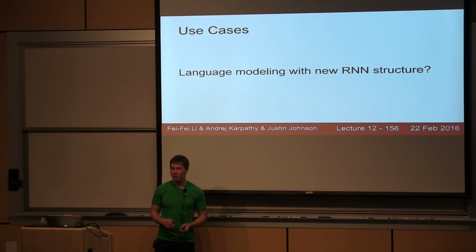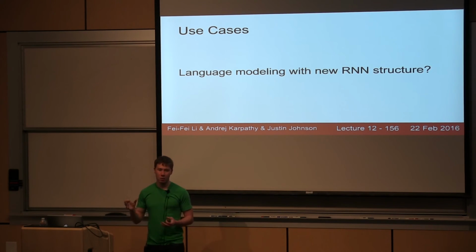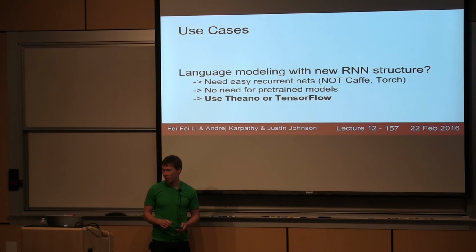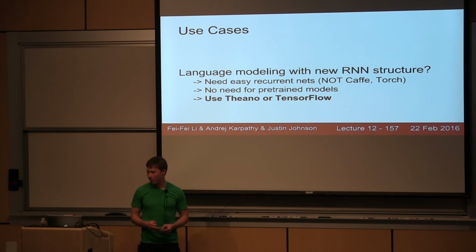How about if you want to do language modeling? Like you want to do funky RNNs, and you want to play with the recurrence rule. Torch, what are you guys saying? Yeah, I would actually not use Torch for this at all. So here, if we just want to do language modeling and do funky kind of recurrence relationships, then we're not talking about images at all. This is just on text. So we don't need any pre-trained models. And we really want to play with this recurrence relationship and easily work with recurrent networks. So there, I think that maybe Theano or TensorFlow might be a good choice.